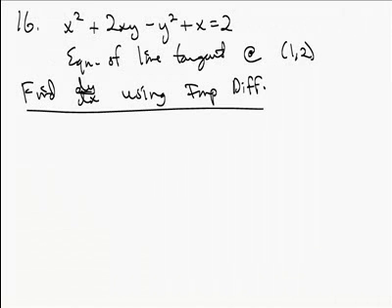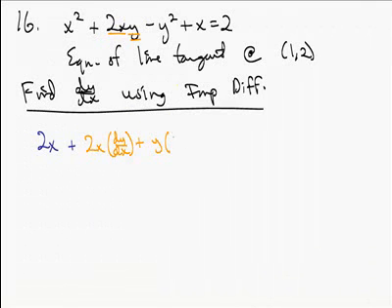So let's go through our equation here. Derivative of x squared is 2x. Alright, 2xy, we can think of this as a product rule. First function 2x, second function y, so we'll have the first, which is 2x, times the derivative of the second. Derivative of y, we're writing as dy/dx, plus the second, which is y, times the derivative of the first.